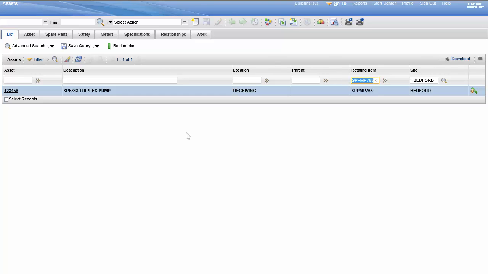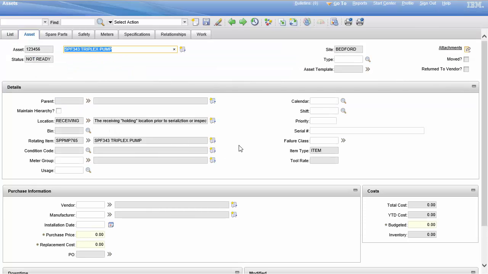So the rotating item feature of the assets in Maximo, there are so many arguments for it, and there's hardly ever an argument against it. I've heard the argument of, well, we don't use it, we don't need it, it doesn't really do much for us. I can't think of an operation that would be hurt by using this, and I can only think of the benefits. So moving forward, when you're building your asset records, think about using rotating items. It could save you a whole lot of time.